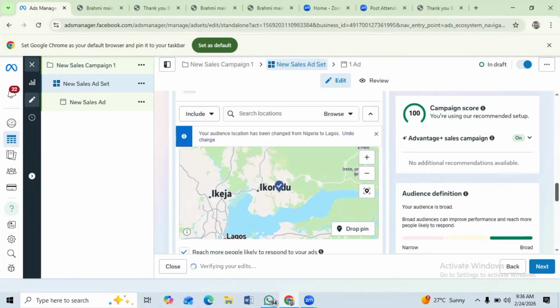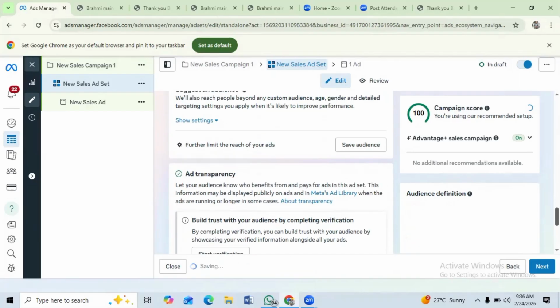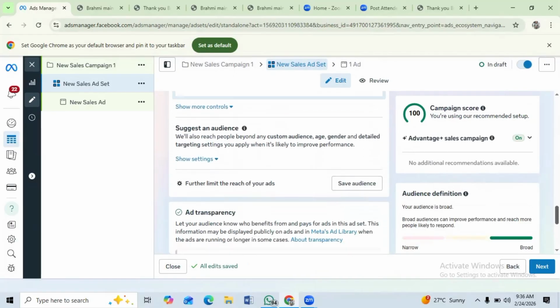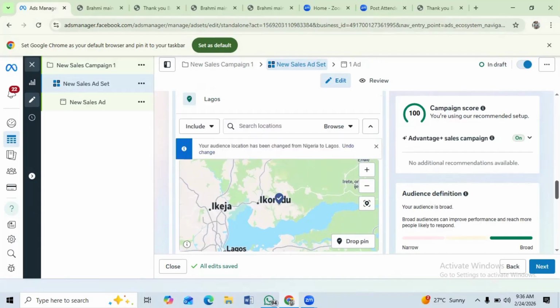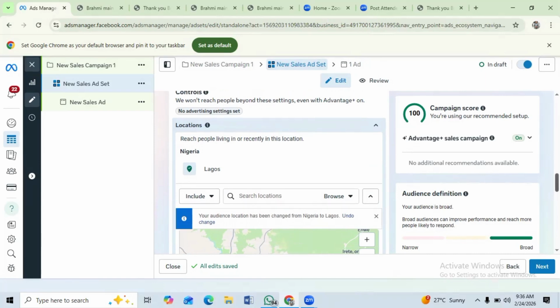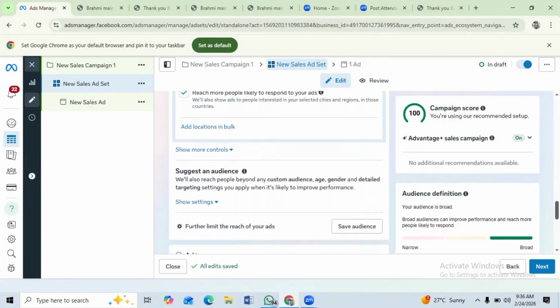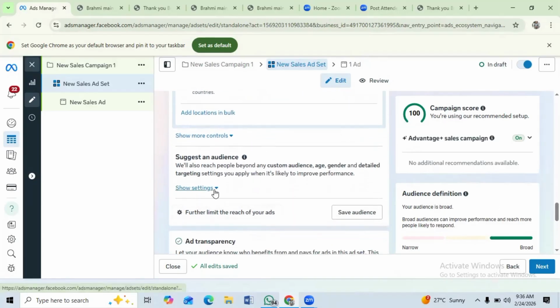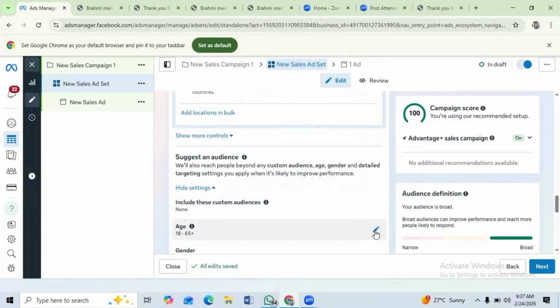Lagos. So when it comes to Facebook and Instagram ads, you have to think outside the box. The reason why people do not make a lot of money from their ads is because they are not trying to think outside the box. Don't follow a particular pattern that, oh, it has to be like this. Reason it out. Think how you reason and see how your customers, the people you are trying to target, how they reason. So that will guide you. Understand?